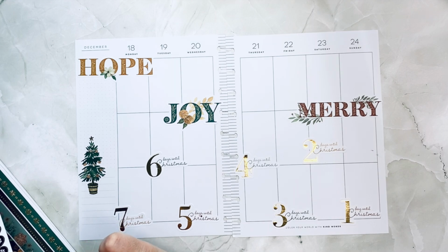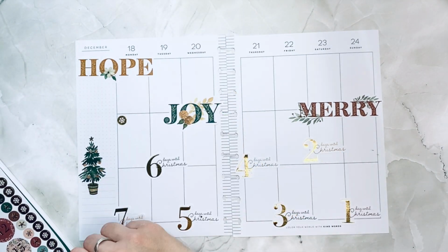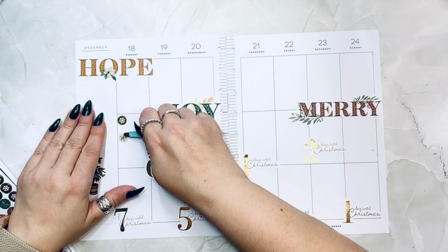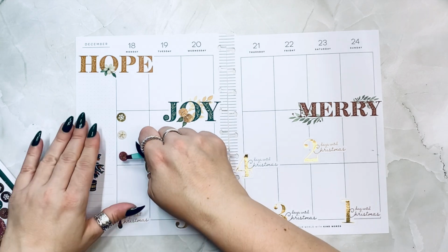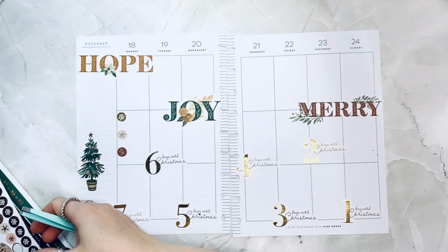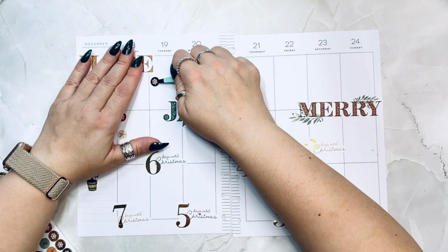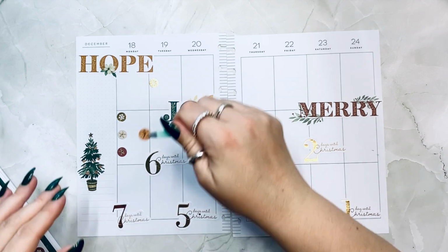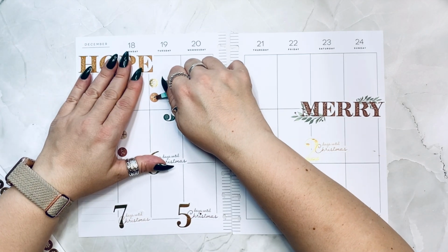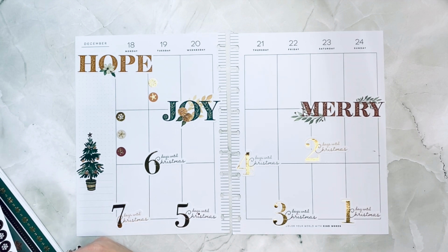I'm gonna add these little snowflakes as bullet points, you guys. I think that's gonna be so cute. I was going to cut them, but they're not gonna look as cute when I cut them, especially because they are little snowflakes. So I'm keeping them as they are. I'm just gonna write smaller. That's what it is this week. And again, if you can't see the foil, I am so sorry, but it's Christmas. I need my foil. You guys, I don't know what else to say but that.